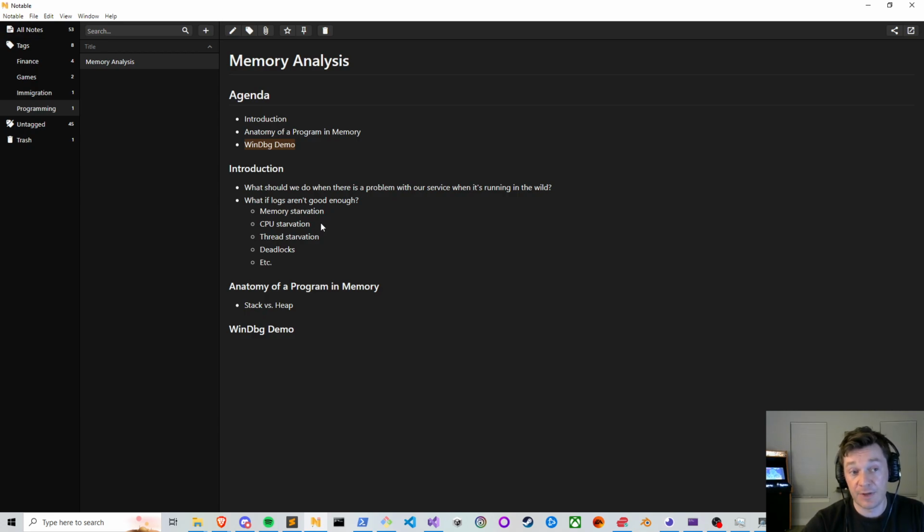So typically, with these kinds of things, you're going to be using metrics, not logs. For example, you might have a metric that tracks the size of the heap in your application, and then you could track it over time and alert when it passed a certain threshold. That would be a pretty common thing. Same with thread count and CPU. But once you know that memory starvation is a problem, what do you do from there? It can be difficult to actually find the root cause of that, and that's what I want to talk about today.